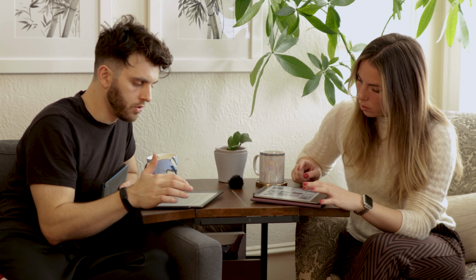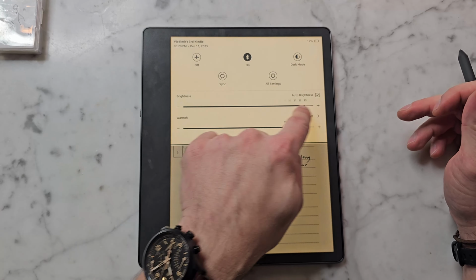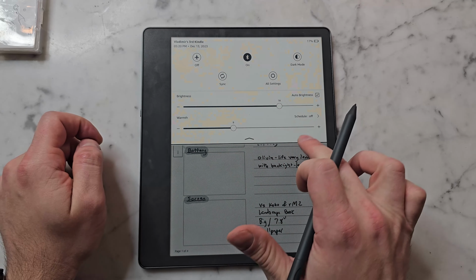So really quickly, when you're reading books, let me jump to my library. I assume you use the backlight a lot? I do. Do you set it on auto brightness? I think mine's on auto right now. Depending on the time of year, during the summer I'm out in the sun on the porch, reading during the day if I have time. In the winter, I'm mostly just reading before bed. So I don't mess with my brightness very much because I'm reading at a consistent time. And you keep it warmer at night. I keep it on auto, and then it warms up at night.